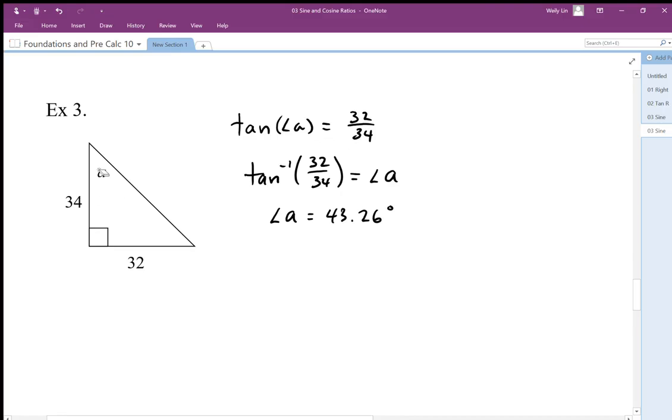Okay? And again, some of you might get used to just typing this into your calculator and not even writing this down, but it's really important that you actually write down the notation in both ways. It's important to get used to doing that because as we get further in math, it's really important to keep track of this.